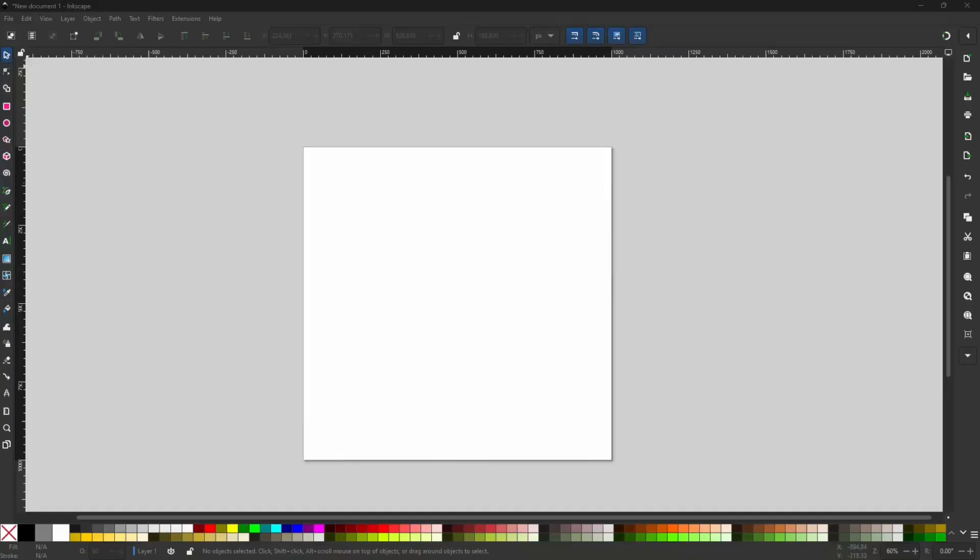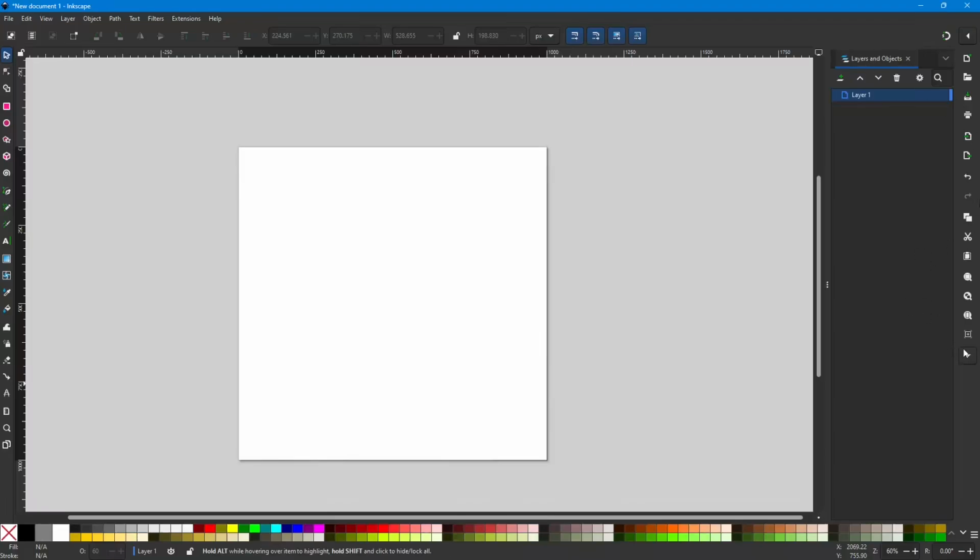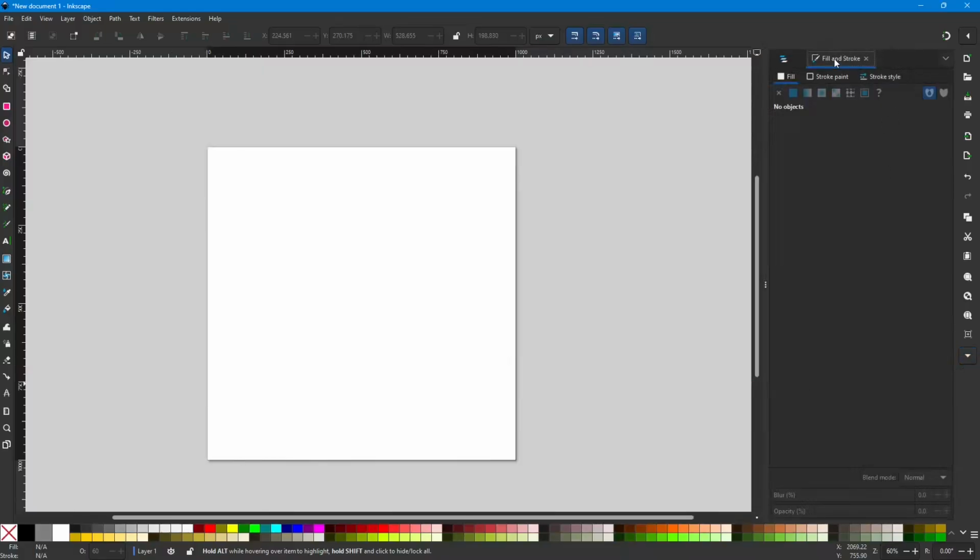The mesh tool is basically a tool that operates on a shape that's already on your canvas. So to put a shape on the canvas, I'm going to set up my Inkscape program here. I'm going to open up two panels. I'm going to open up the layers and objects panel, and then I'm going to open up the fill and stroke area, and I'm just going to keep the fill and stroke open so you can see what happens over here as we work with this tool.